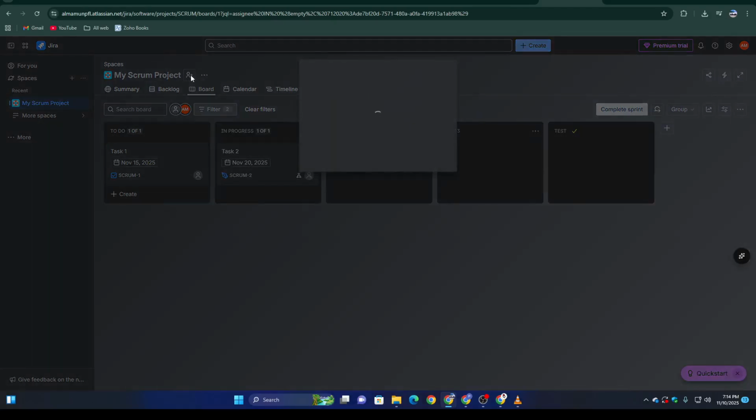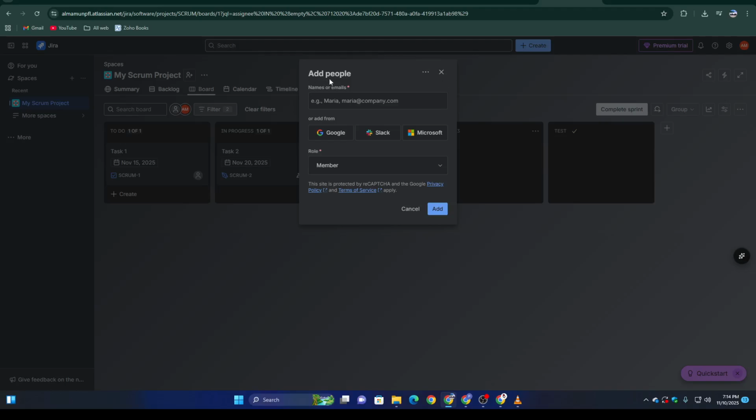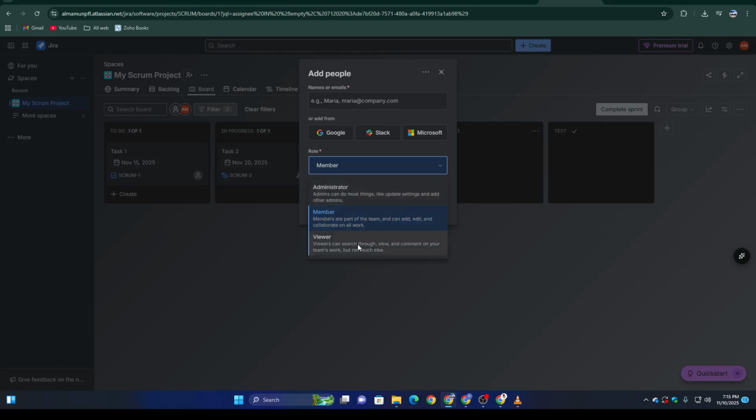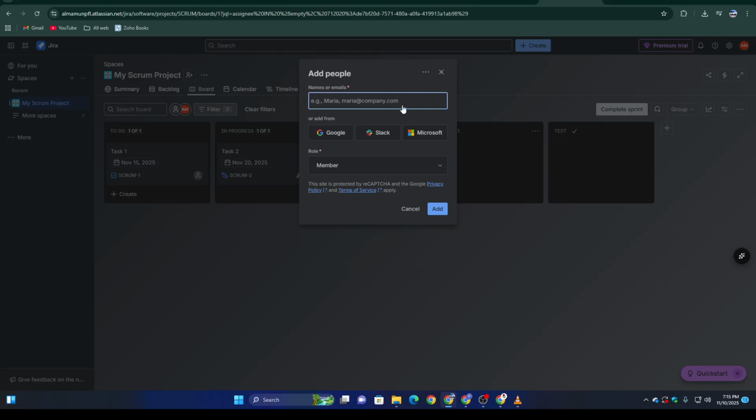Click it, and you'll see a panel open where you can search for team members or enter their email addresses directly. Now, when you're adding or editing someone, make sure to assign them the right role. For example, project administrator or another permission level that allows them to modify issues and assignments. This step is essential if you want them to help manage or be co-assigned to tasks. Finally, click Add to confirm. Jira will show a quick confirmation message to let you know the addition was successful. And there you go. You've now enabled multiple collaborators to take responsibility for a single task in Jira.